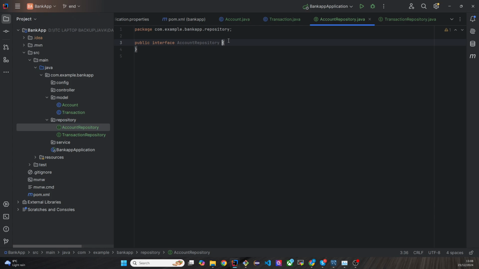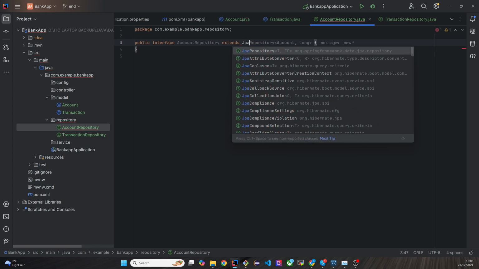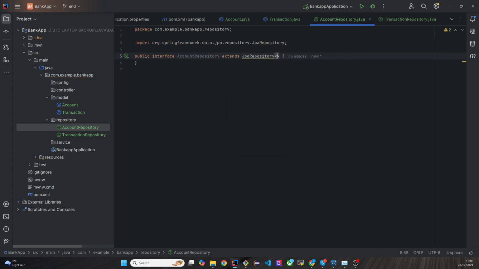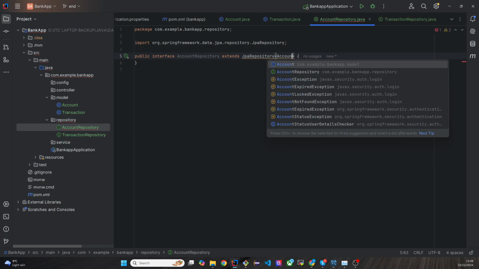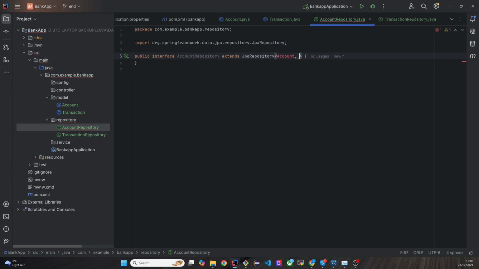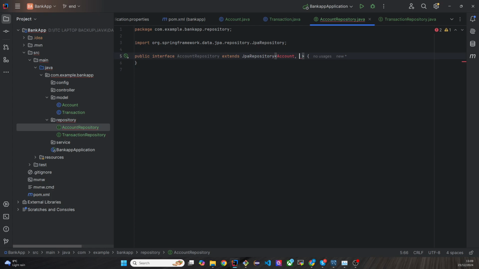So our account repository will extend JPA repository, and inside the JPA repository we need to mention the name of the class that this is extending to. This account repository extends account class, so we mention that. And the next one we should mention is the type of the primary key. If we check the account, the type of the primary key is long, so we mention that here. It's of type long.